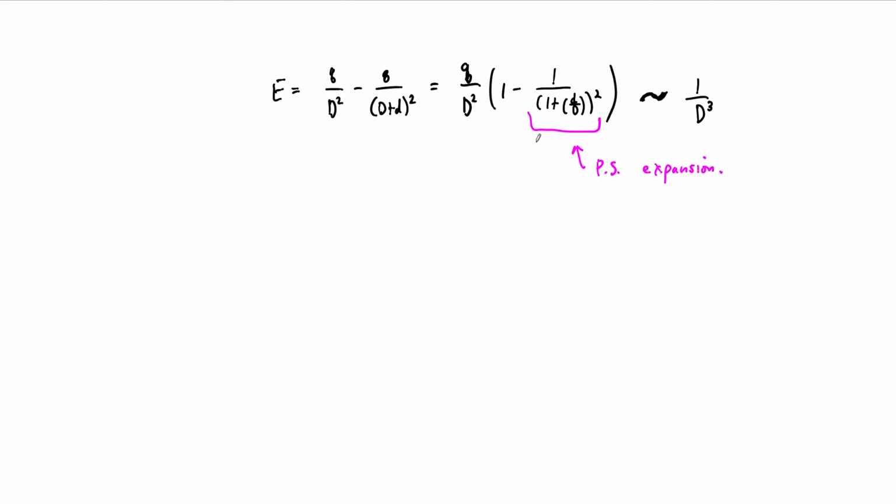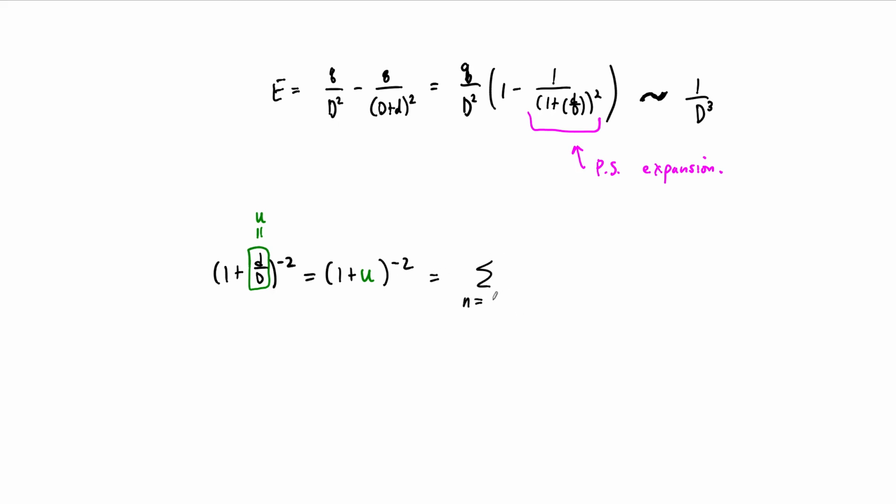Now, in terms of this function, I would like to rewrite this as 1 plus lowercase d over capital D to the power negative 2, and this should make you think of a binomial series. So I'm going to swap out lowercase d over capital D and just call it u, and write this as 1 plus u to the minus 2. This is exactly a binomial, so we know exactly what to write down.